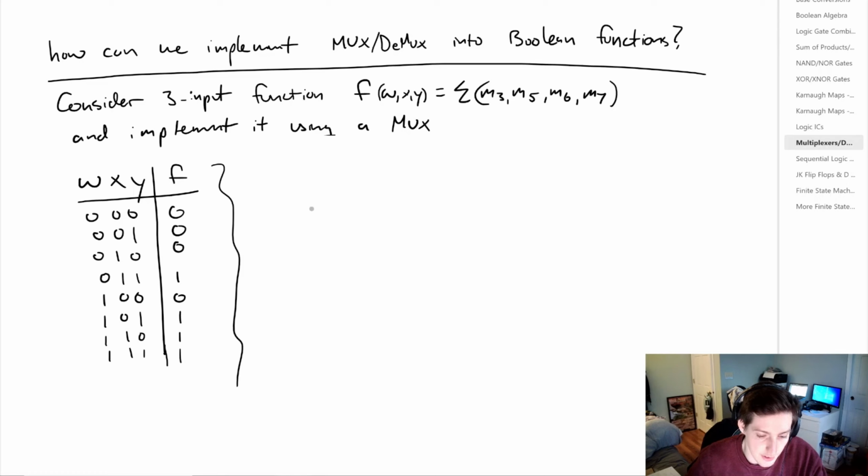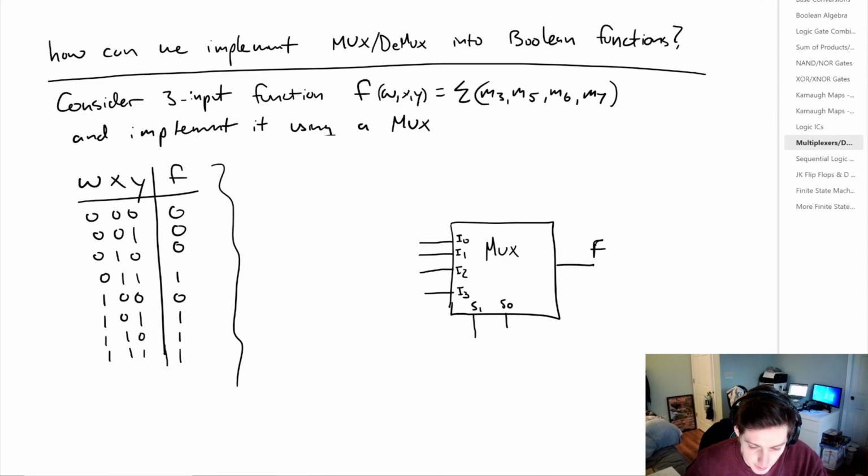So we want to look at how we can implement multiplexers and demultiplexers into Boolean functions. To do that, we're going to consider a 3-input function, f as a function of w, x, and y, being equal to the min terms m3, m5, m6, and m7. So we have 4 inputs, 2 selectors. So we're going to have 4 individual cases. Now we want to group the truth table as follows. And what this does is allow us to look at w and x and see that for these subdivisions, what we get is w and x being equal in each grouping. And because we're looking at w and x, we're going to call these inputs w and x for the selectors.